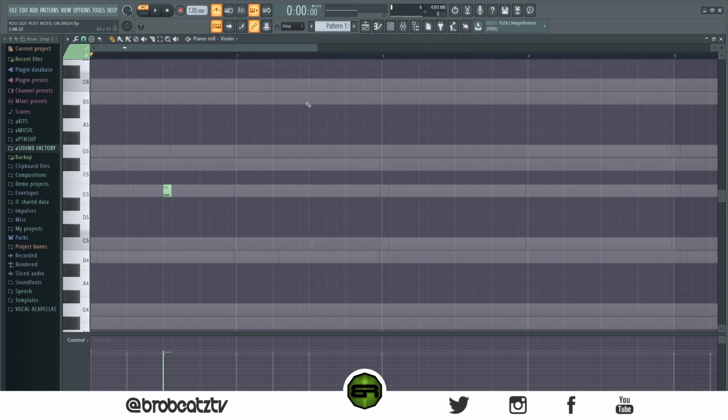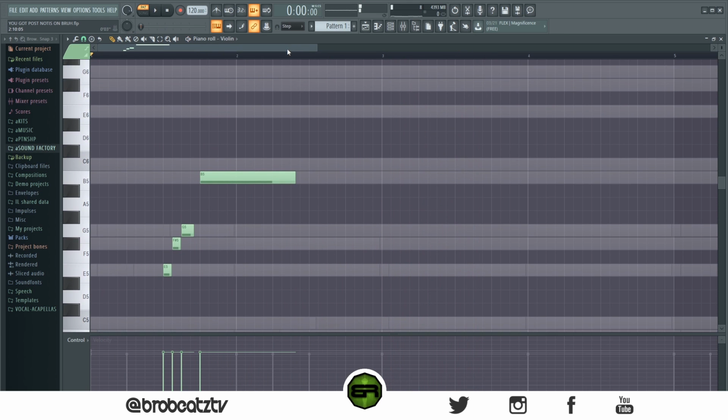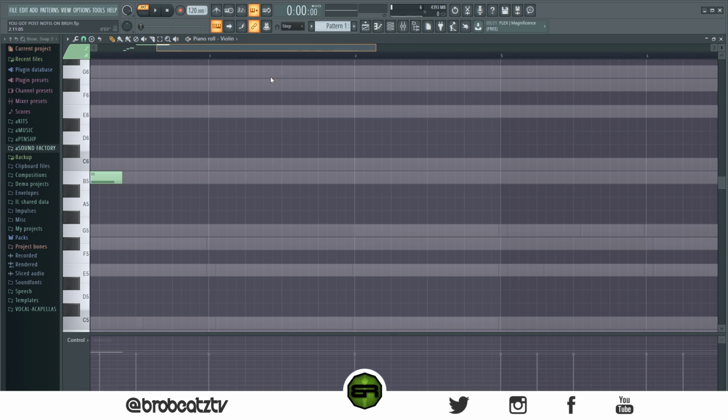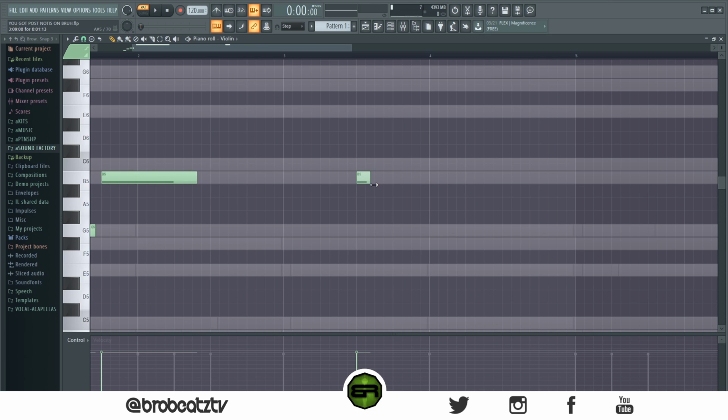Let me zoom in a lot more so you can see. Okay, so I'm hearing I want to kind of go up. Then maybe go back down. Maybe where we start here. Okay, so maybe right here. I'm gonna go here and increase the grid and put it in between to give it a little bit of a different rhythm here. So play it.